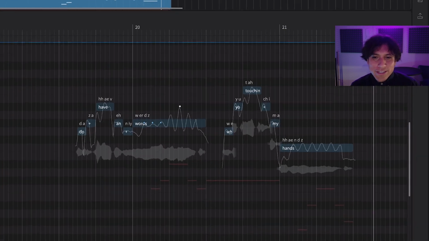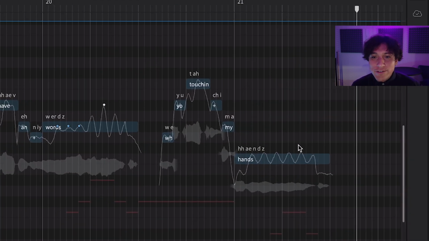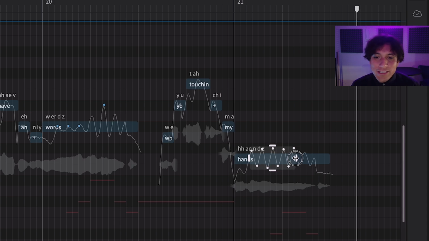There's also an automatic tracing behavior. This means that if you select a pitch curve using the control points mode, control points will appear along the turning points of the curve. This allows you to change the vibrato speed or depth very easily, as well as emphasize or flatten the transitions between notes.